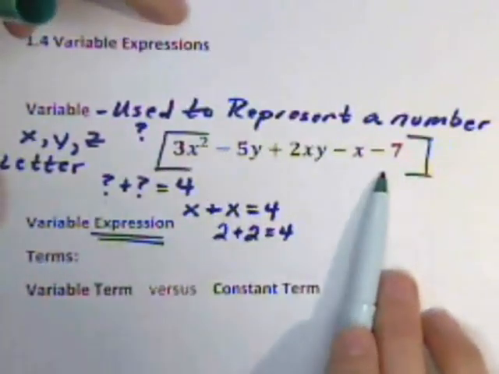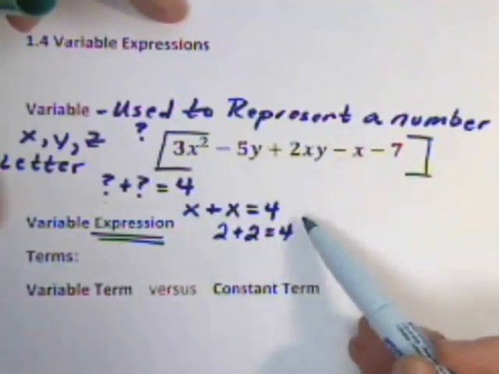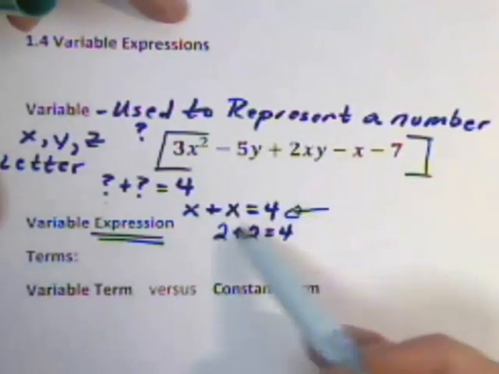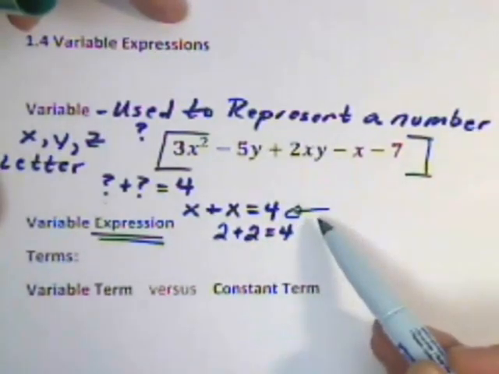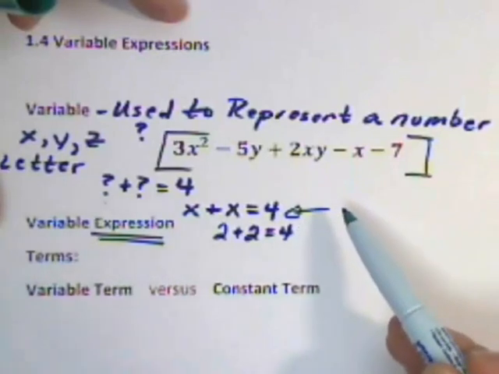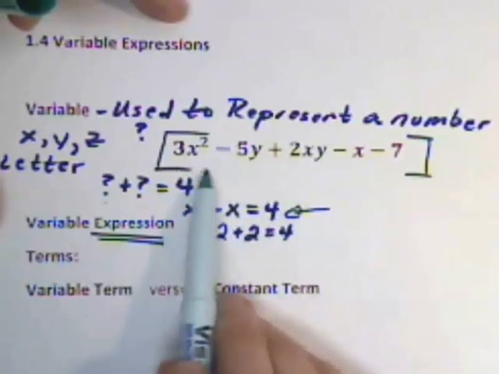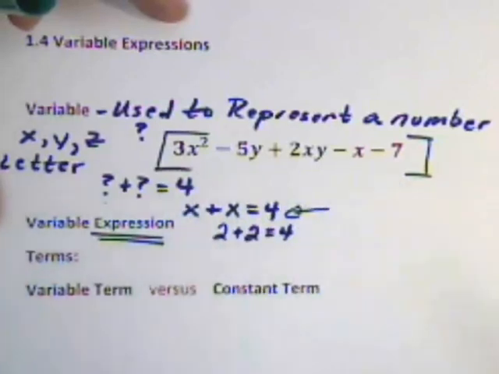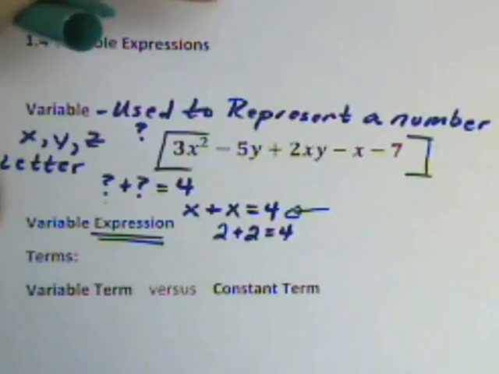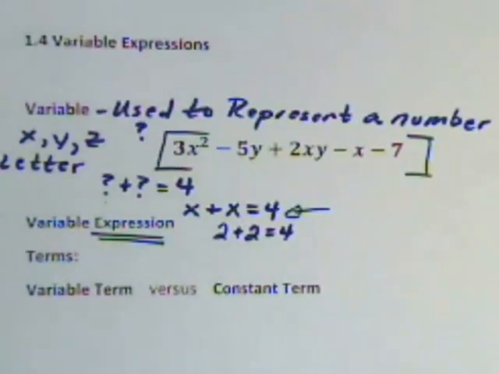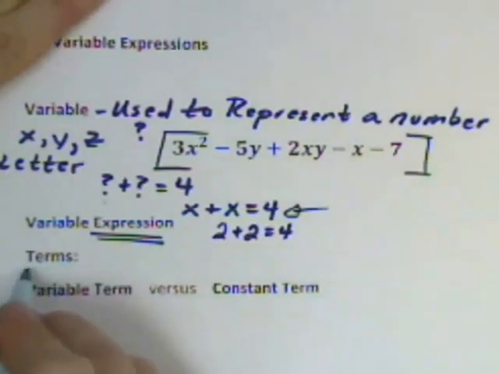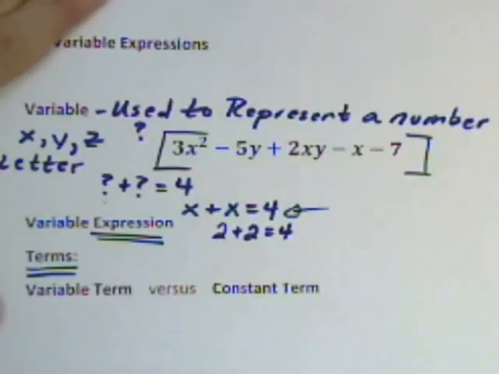So in this lesson today, we are not exploring how to solve all the way like we did here with this example where we had x plus x equals 4. Instead, we're saying, you know what, let's just explore the basics. Let's just look at these letters mixed with numbers and see how we can talk about the way they relate and possibly simplify later. So there's no equal sign. Our goal is not to solve, it's just to get comfortable with how these things relate together. We do want to get comfortable with the terms, though, that we're looking at.